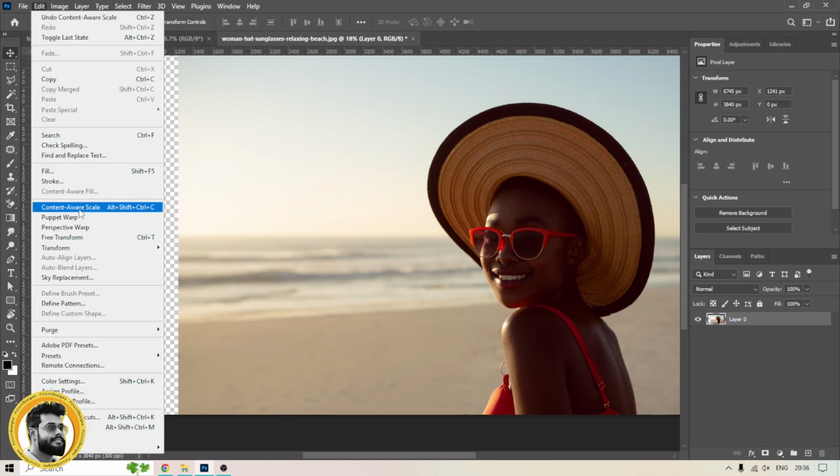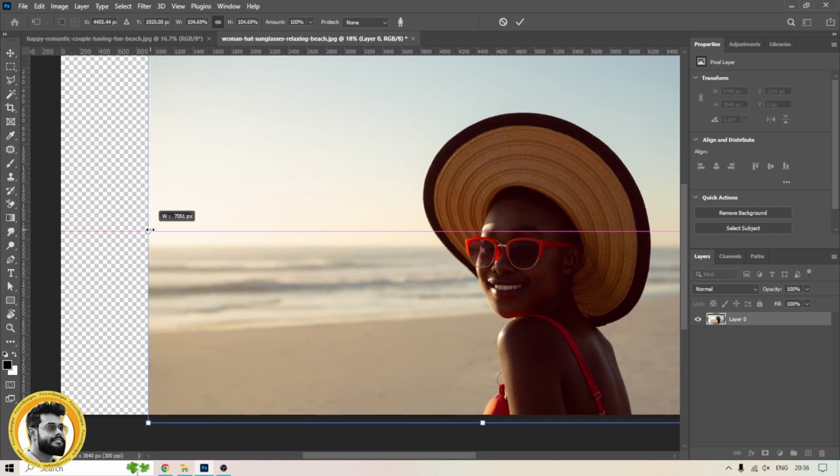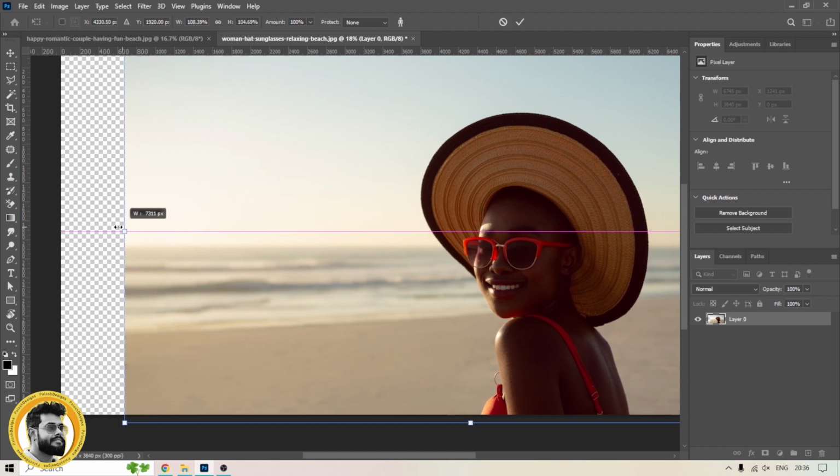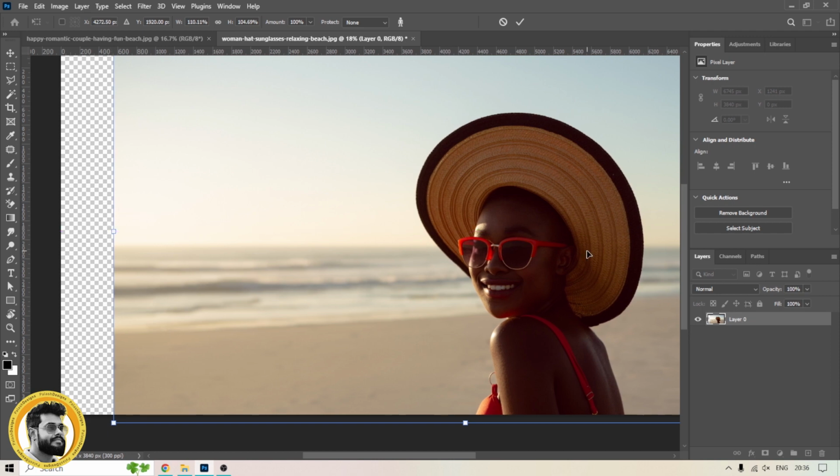Give it some time to process. Again hit Edit, Content-Aware Scale, and repeat the same process. This one is still selected, so we are going to deselect it and just increase the background.